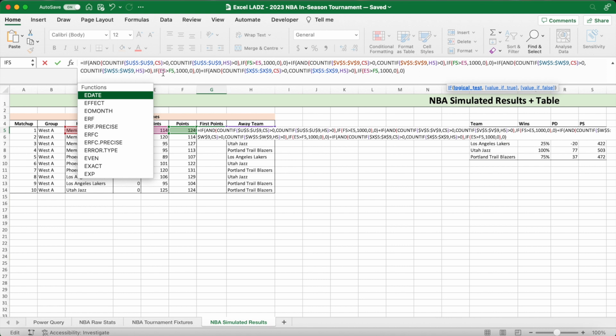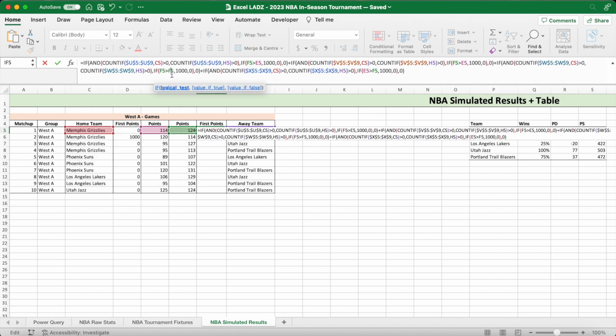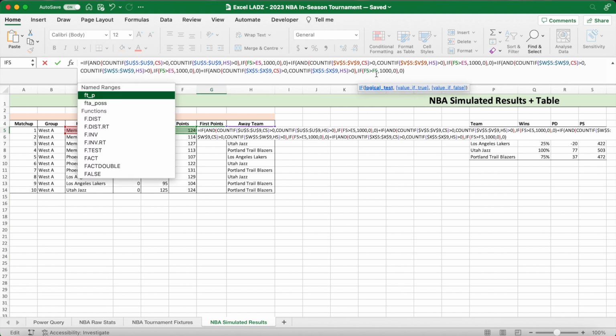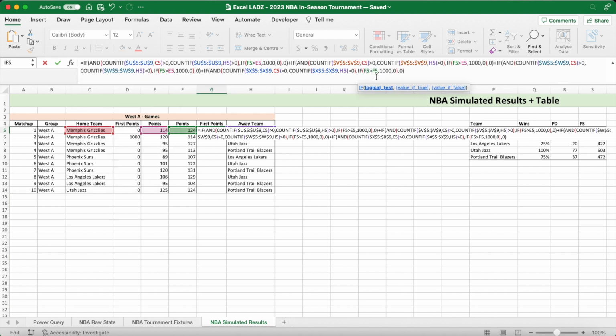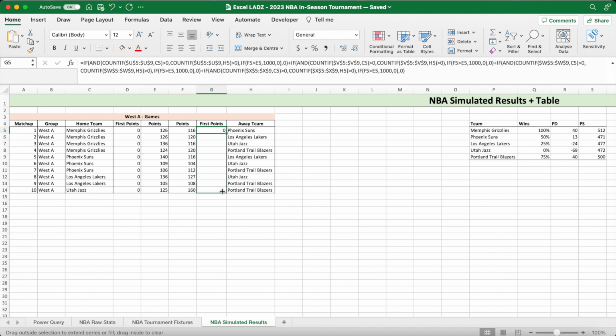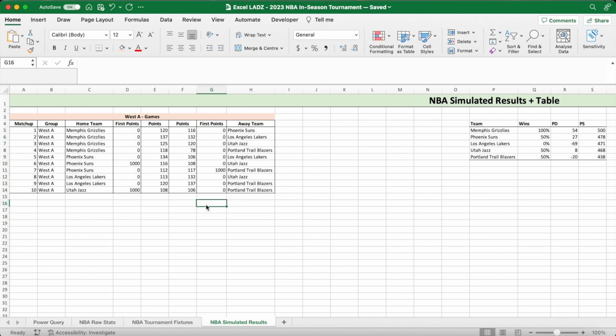So whenever you see an E, replace it with F. Whenever you see an F, replace it with E. So we want F5 to be greater than E5 to give G5 the 1,000 points. Replace that with E, press enter. Drag that down all the way to the bottom once you've played around with some simulations, all the way down to G14, fill without formatting. And here we have 1,000 points given out, and it changes for nearly every simulation.